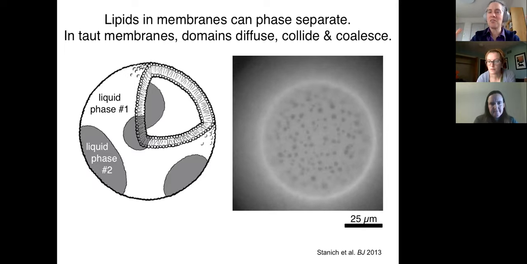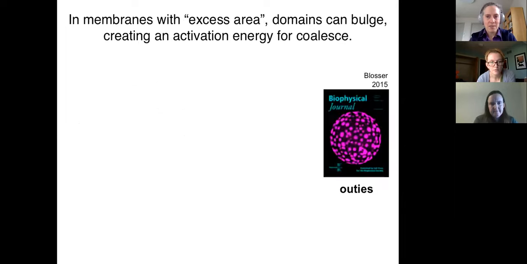Now we're seeing this case in which the domains start out small, but that's not how they end up. As time goes on, those domains grow larger and larger until they're finally in a taut membrane. They end up with only one bright domain and one dark domain, and now what are the exceptions to that rule?